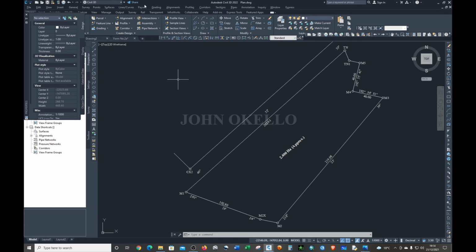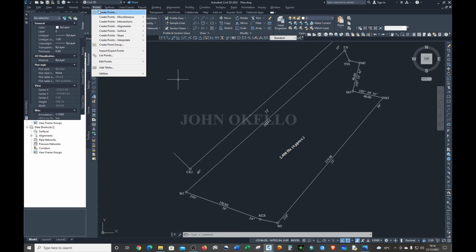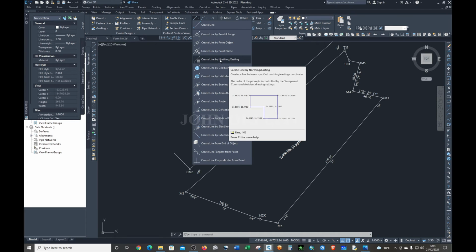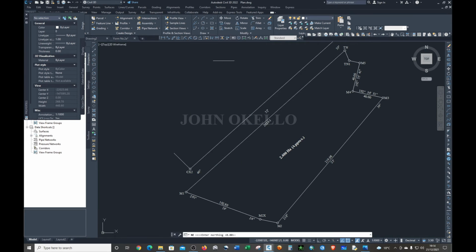We're going to type that. We're going to create a point, so we're going to create a line using this trick that you normally use to create a grid. So choose create line by northing, easting, and we're going to type in northing negative 147,100, enter. Easting is negative 22, 1, 3 zeros, click enter.